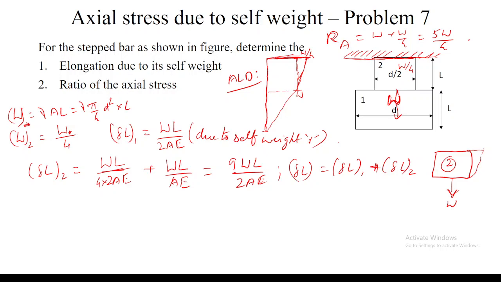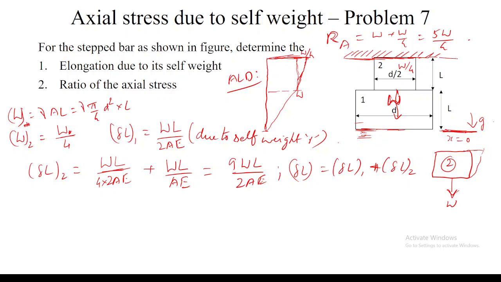Why is it due to the weight below? Because if you take a point at any section, that point will get elongated due to the weight above it, right, sir? See here, we are considering the datum here, this as the datum. Gravitational force acts downwards. So if we are considering this as the datum, x equals 0, only due to the below part we will be getting loads at this fiber.